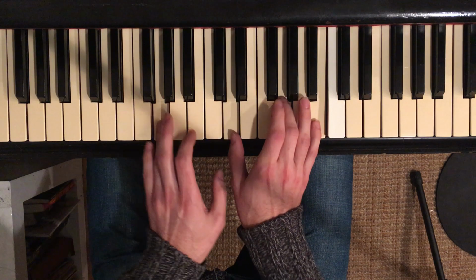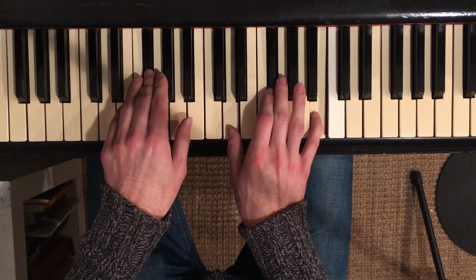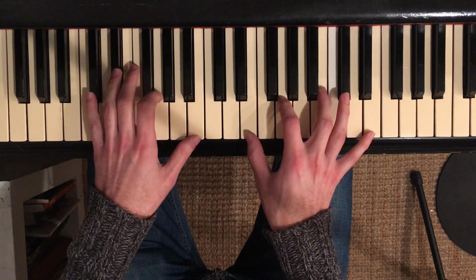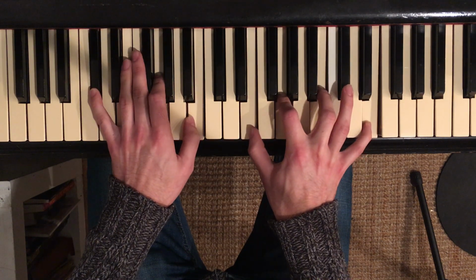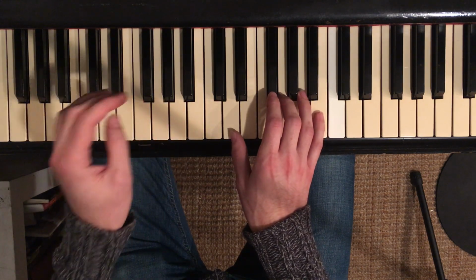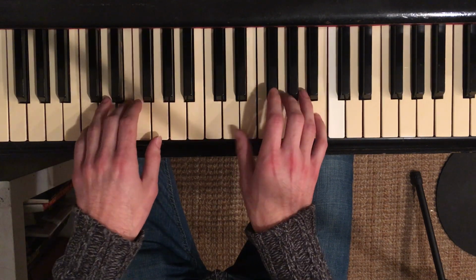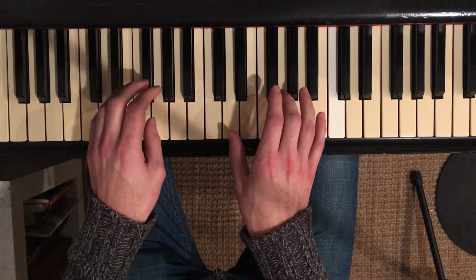So again, that's a G major triad, then a B minor with an F sharp in the bass, then an E minor triad, then an E flat augmented triad, and then a C sharp half diminished 7th chord. And that's a pretty classic move to move down with the bass going G, F sharp, E flat, C sharp. Though normally it would be different, maybe, but this time they do it like that. So that's the intro.